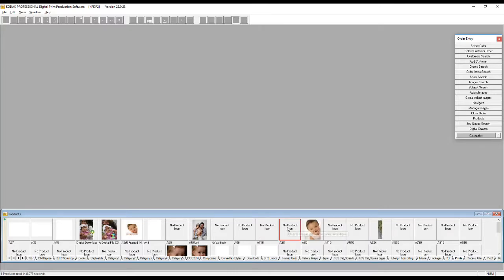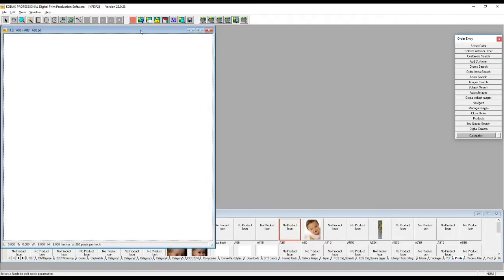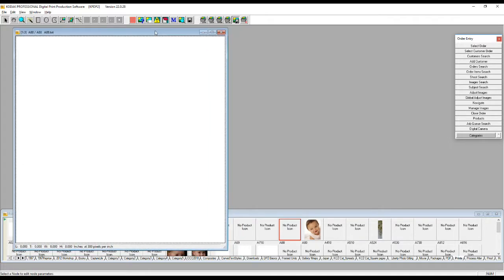So I'm going to open up a product, and for the purposes of what I'm doing, I'm just going to open up any product. A couple of things that I wanted to talk about are on the toolbar. The toolbar hasn't changed very much, and I'm not going to go through the routine of the toolbar. I will remind folks of a couple of really simple things.